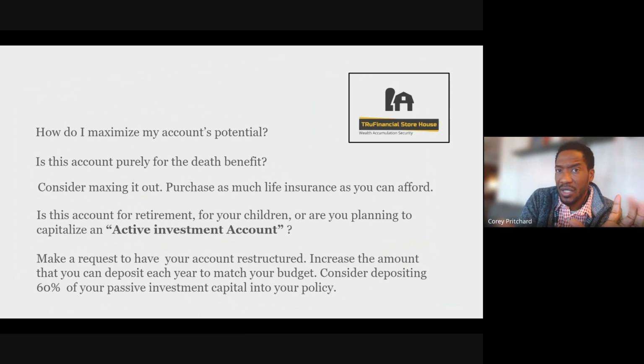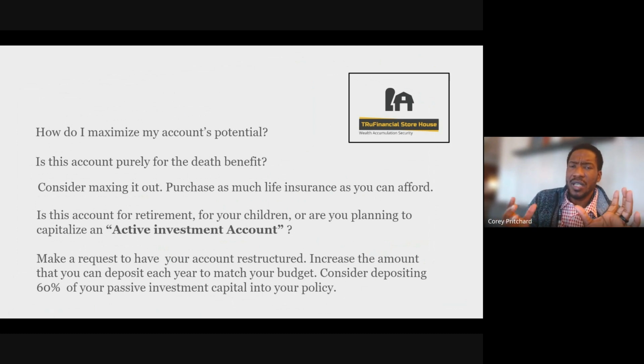So I asked you in this scenario, Josh, what's the premium that you're looking to pay, or that you guys either can or want to pay? And then based on the premium that you told me, I went to design this storehouse, or design this policy, so that it operates in a very efficient way. Okay. So what happens is if you want to go from whatever you're paying right now to try to go up to putting in twice as much or three times the amount of money, now it's not structured for that.